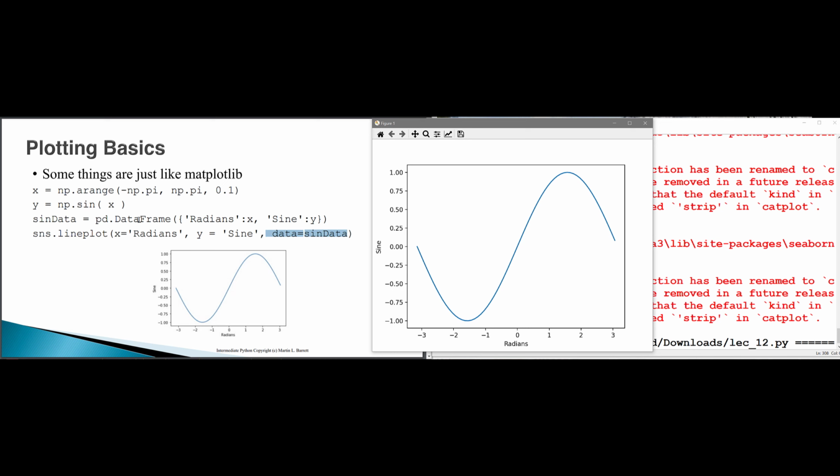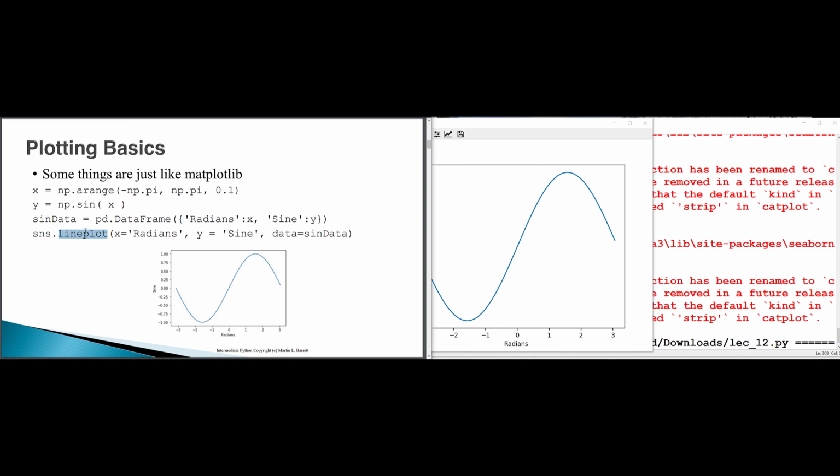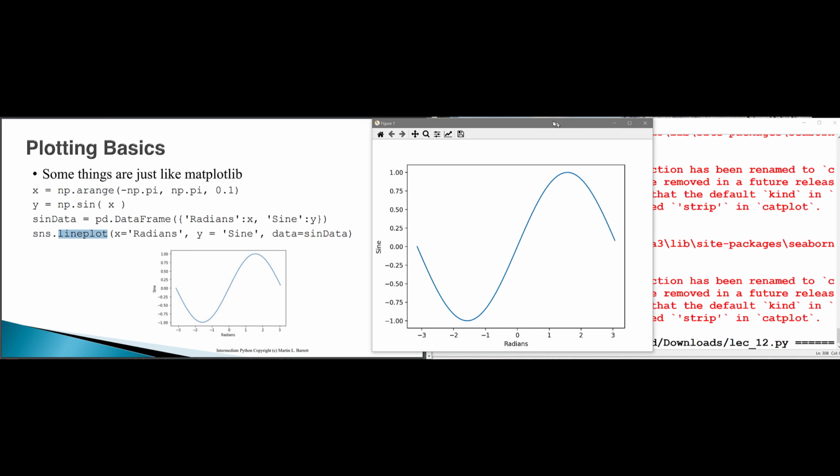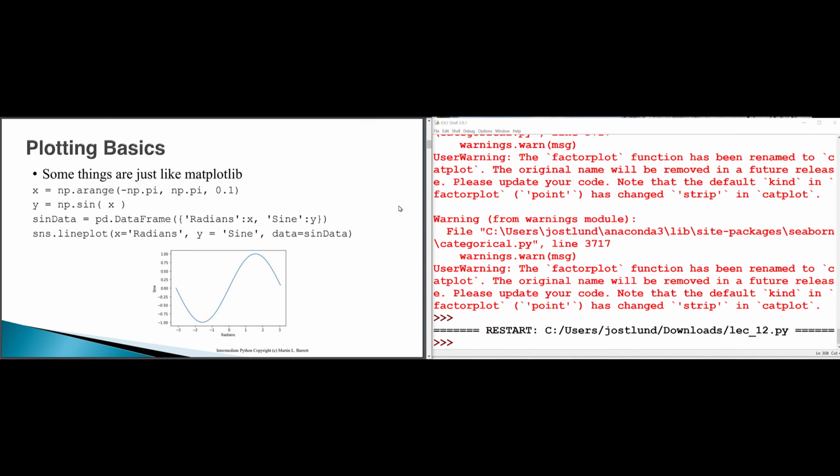All right, so I guess it's up to you. Do you think it's easier to put this data into a data frame and then plot the columns out of the data frame? I guess generally speaking, if you already have a data frame that has columns of values, then it's very easy using Lineplot from Seaborn to give yourself a plot of some horizontal axis versus some vertical axis.